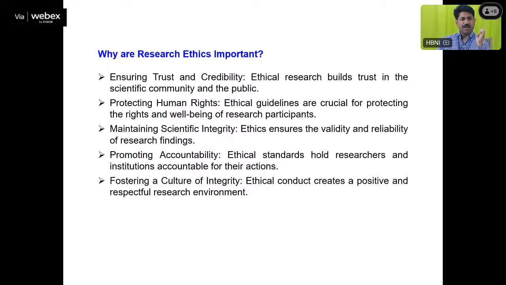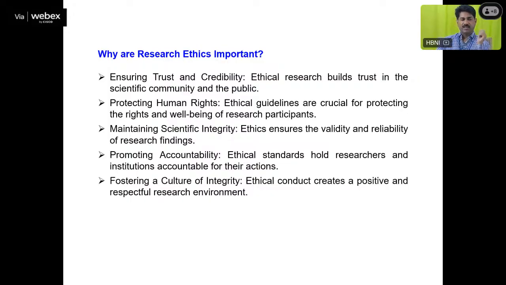Also, why are research ethics important? Protecting human rights. Ethical guidelines are crucial for protecting the rights and well-being of research participants. जैसे कि बहुत सारा रिसर्च होता है तो ह्यूमन पॉपुलेशन के ऊपर रिसर्च होता है. जैसा कुछ मेडिसिन का इफेक्ट हम स्टडी कर रहे हैं, जैसे वैक्सीन का इफेक्ट स्टडी कर रहे हैं, या फिर कोई नया ड्रग्स का इफेक्ट हम स्टडी कर रहे हैं. So that will be conducted on various populations. So in that case, we have to maintain the human rights also. We have to protect the human rights in that case, and we have to follow the ethical guidelines, otherwise that will be a very disastrous case.